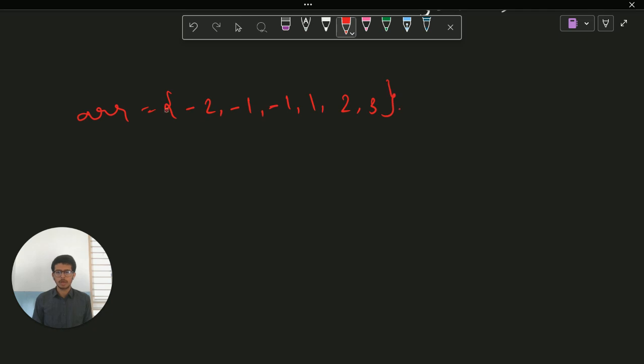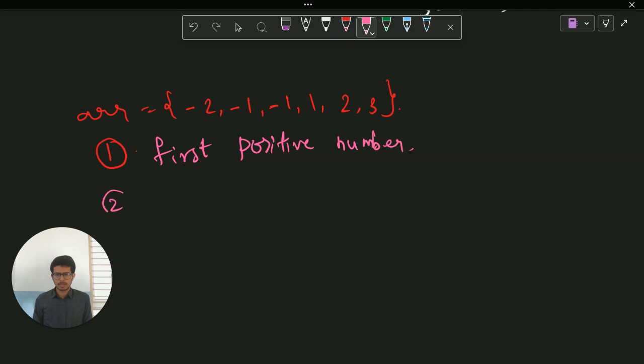We should count the number of positive elements and the number of negative elements and return the maximum of the two. So the approach to solve this problem is: first step, we find the first positive number. Next step, we find the last negative number.